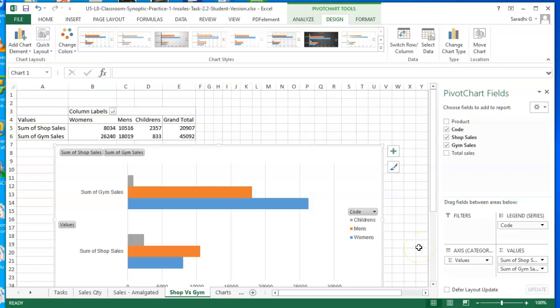You can repeat the video again if you want to see. First drag the values into here, then drag the values which were in the legend series into the axis categories, and under the legend series drag the code, and then column labels, arrange them from Z to A, and then design, change chart type to change it.